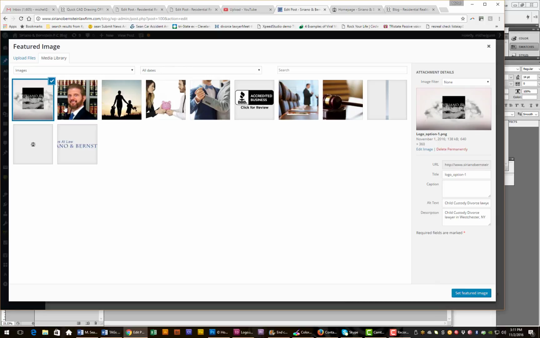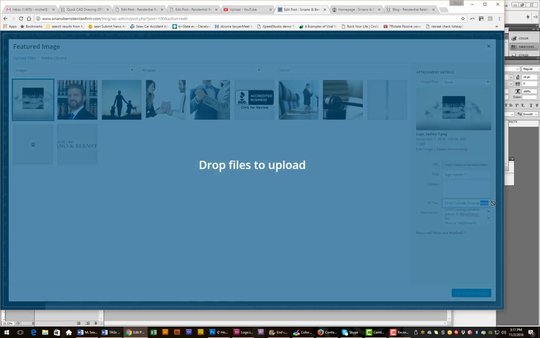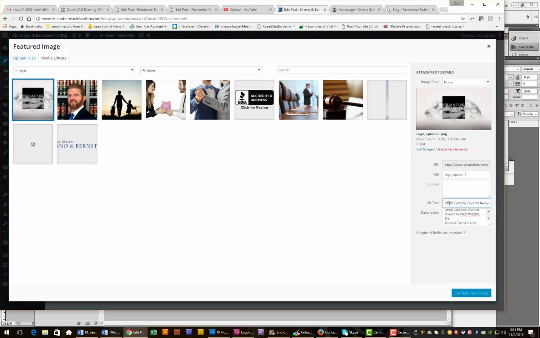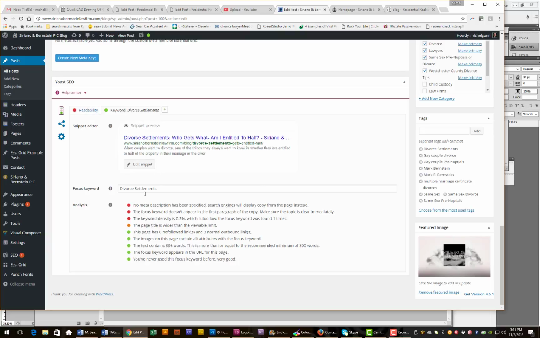All right, here in your feature image, sneak your words right in the description and put them in the alternate text. So every time you use this, it will say that word, but then you can keep uploading the same image and tagging it differently. So this is how you start tagging things, and images are one way that's really important. Okay, so let's get that in there. Set as featured image. Okay, the page has no followed links or no normal outbound links.